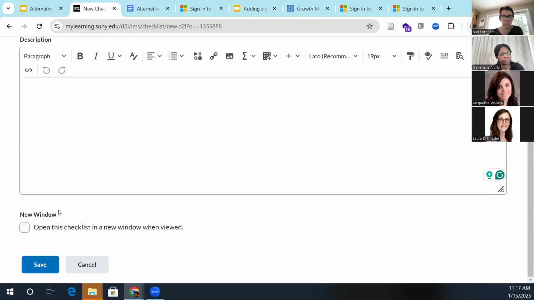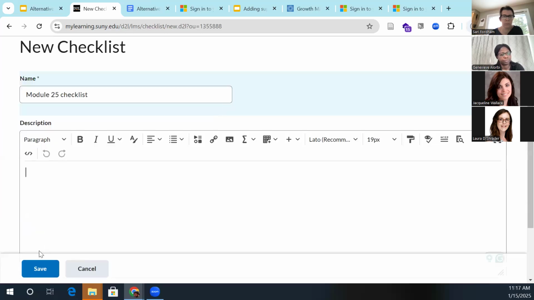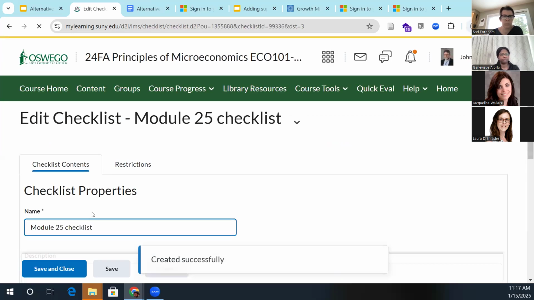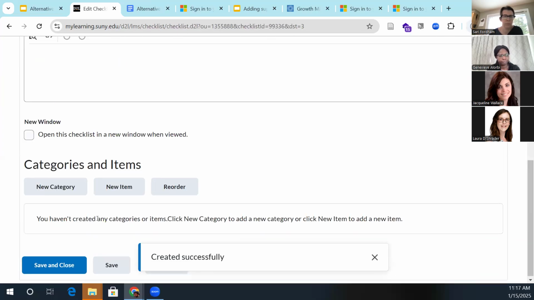And right now, I've done that. I created it, but I want now to add to it. Okay. And now there's two things there. You can add categories or items. Some people only use items, and that would just simply be a list of the things that you're going to do. Some people will use categories. I do use categories. So for example, you might have a category which is read these things.